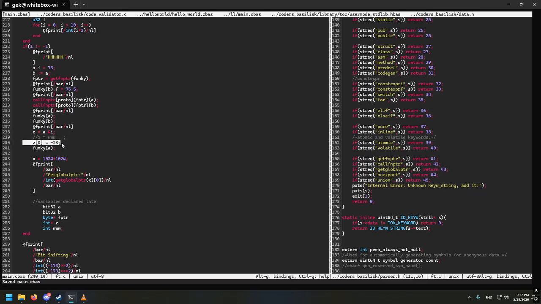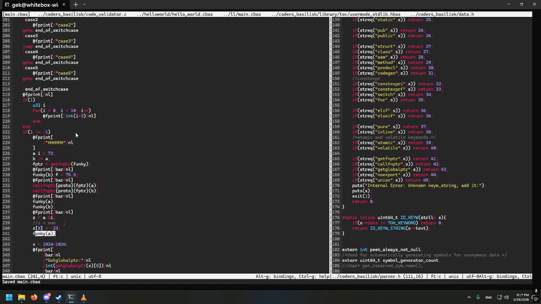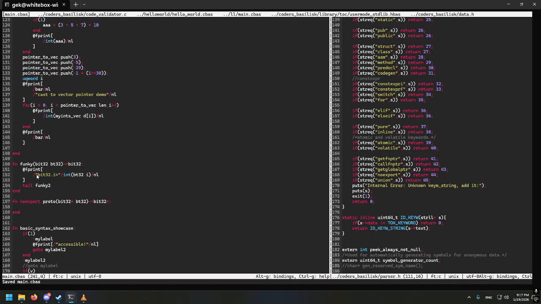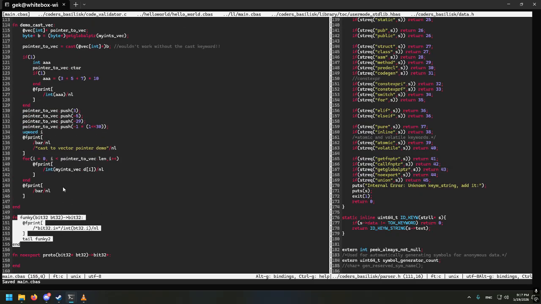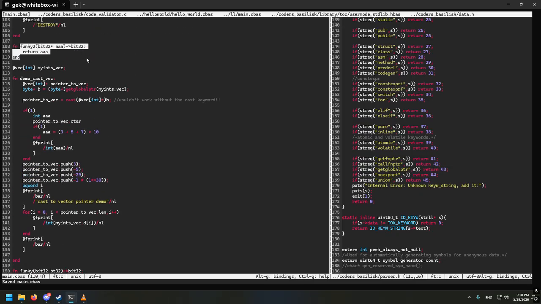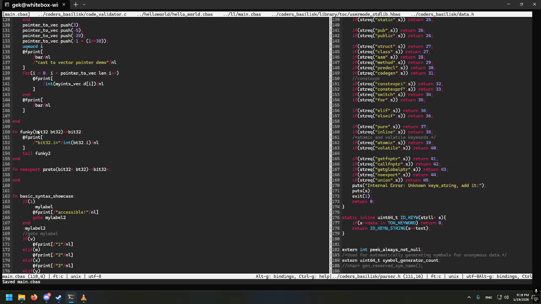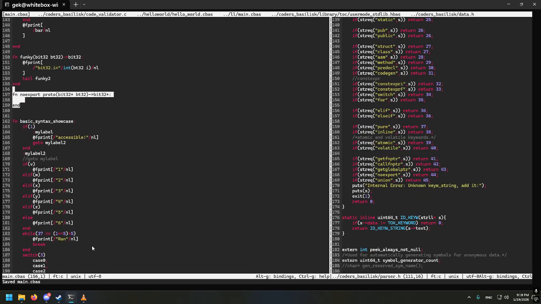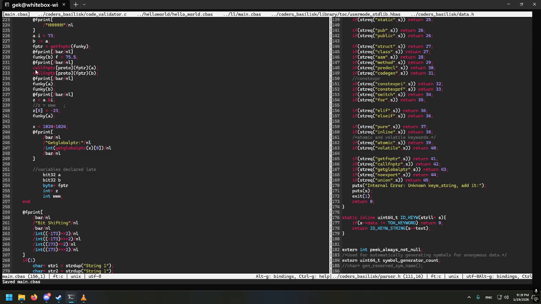We assign the value -23, and then we call funky on it. Now, funky is a little funky. It's a little demonstration here of how we use funky here, along with proto here, as an example of how we do function pointers. Funky doesn't itself use function pointers, but we can call it indirectly through proto. Right here, we call f and ptr, then we accept a prototype function, this proto here.